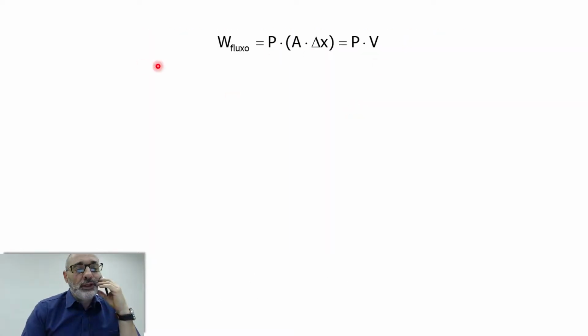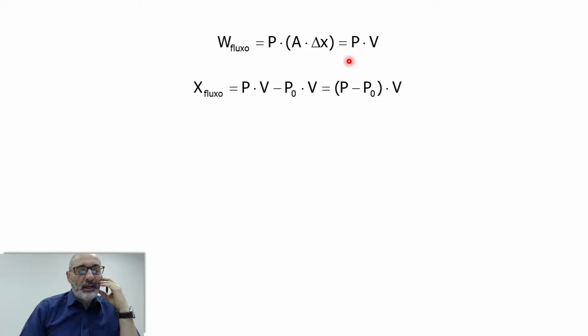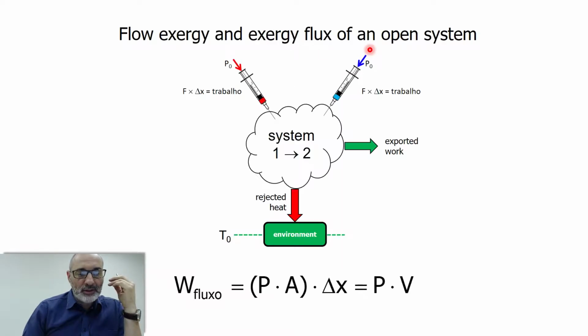So we have this formula for the flow work, PV, okay? Now I'm doing the same thing, okay? I'm trying to calculate the Exergy content associated with this flow work. So we have flow work, and, going back 2 slides, when I inject, this P0 is the force applied by my finger, okay?